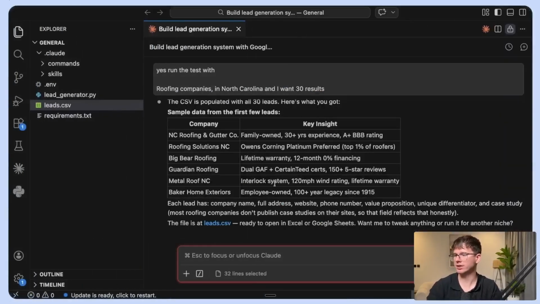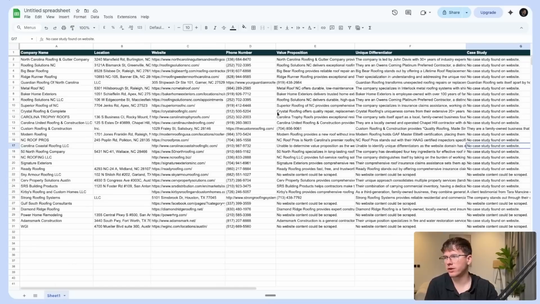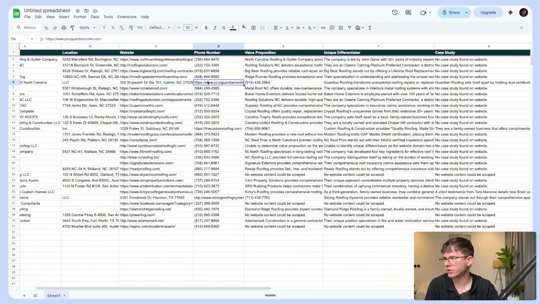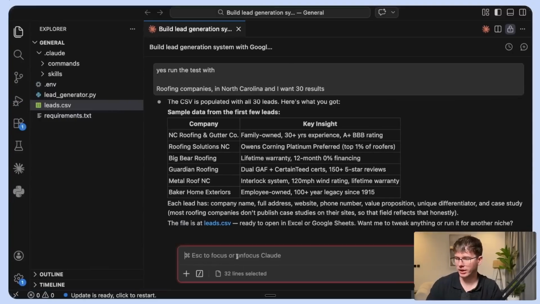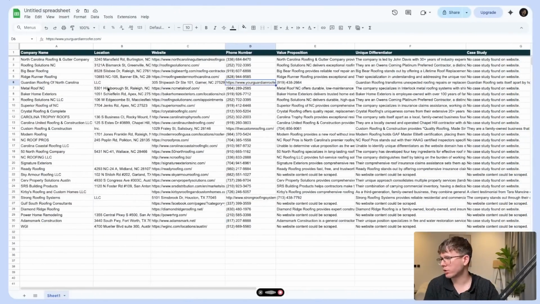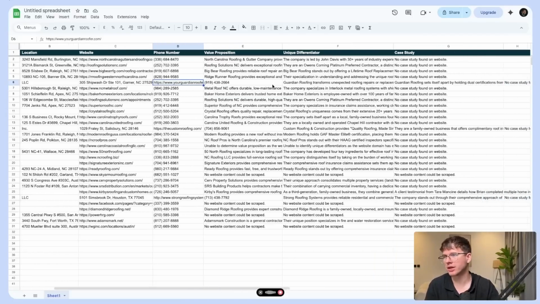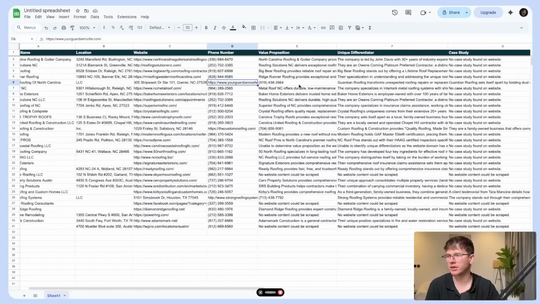What I can do now is this. I can say, okay, great. Now what I want you to do here is the whole process that I ran you through, I want you to create its scale. All right, so now in terms of improvements, I want to do a few things. For example, location sometimes gets mixed up with company name. Website sometimes get mixed up with the location. Phone number, and this is pretty much all shifted for no reason. So I can go here and I can say, there was one problem, like for example, Guardian Roofing of North Carolina, the location is LLC, the website, and then the value proposition is the phone number and so on, right? And so we are shifting everything by one.